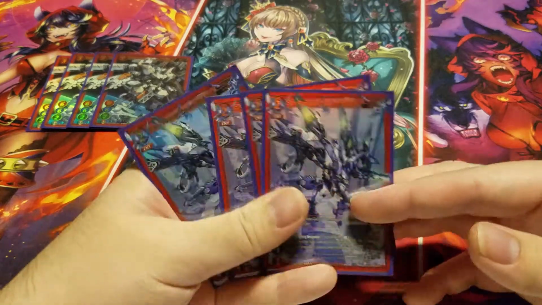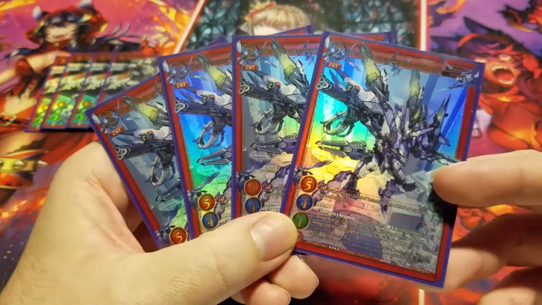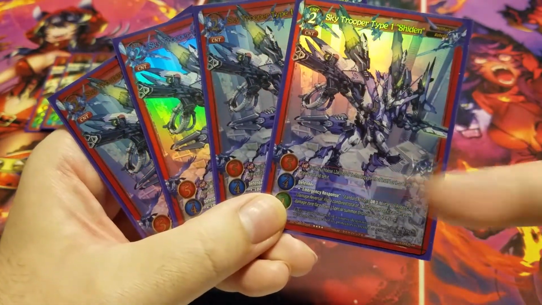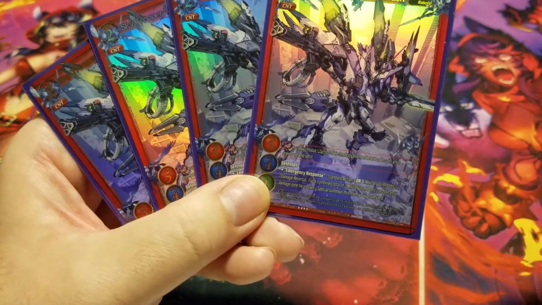Next we have the first of the new robotics from this set. This one is the Sky Trooper Shiden. When you counter check it, you can choose one tactics or technology event of level 1 or less in your graveyard, and you can set it.